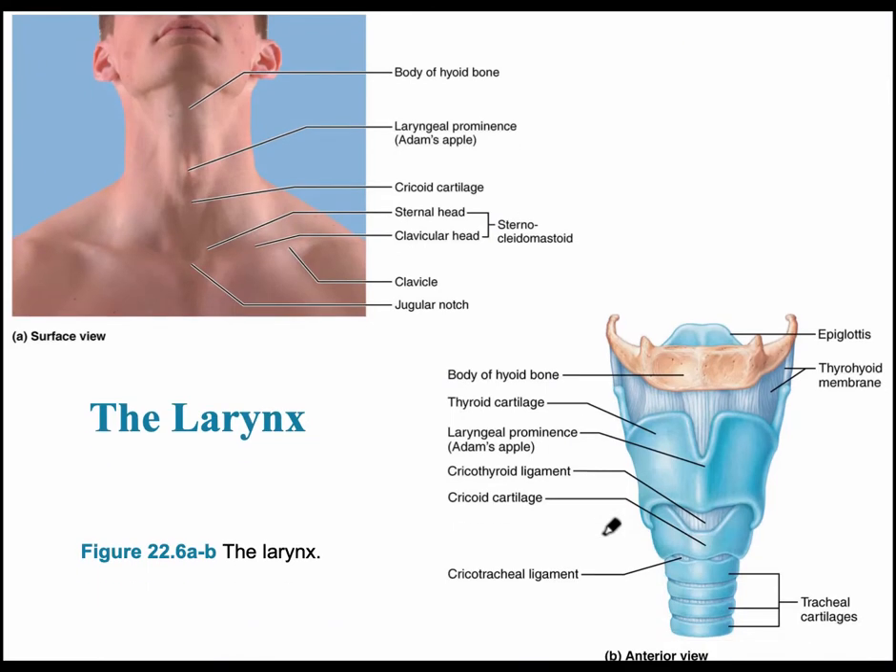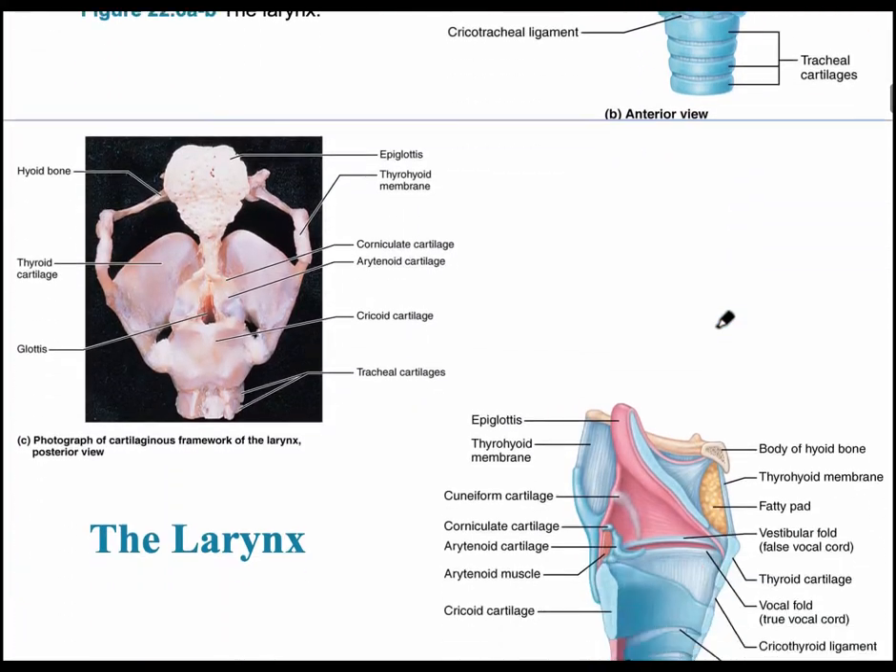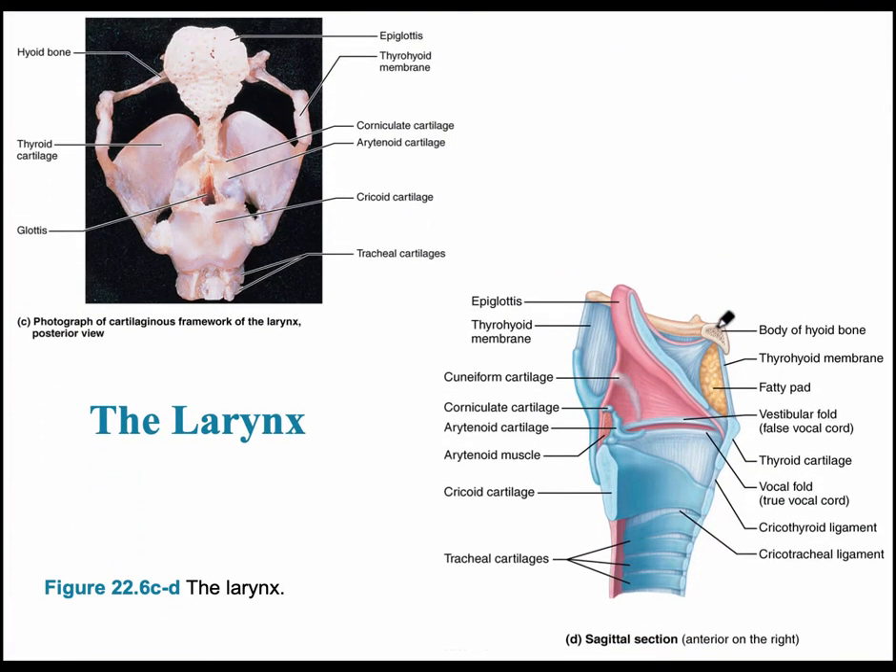These slides show the location of the larynx. In the first image, we can see the laryngeal prominence — the Adam's apple — and the epiglottis located in the posterior region as elastic cartilage. The mid-sagittal section shows the epiglottis, thyroid cartilage in the front, and the paired cartilages — cuneiform, corniculate, and arytenoid — as well as the unpaired cricoid cartilage.